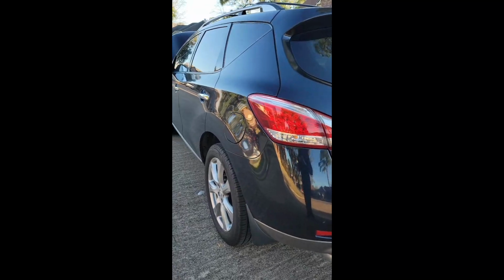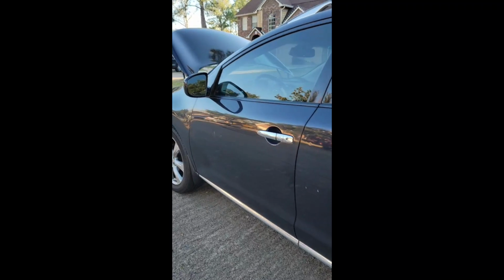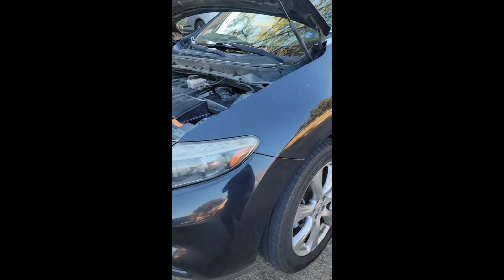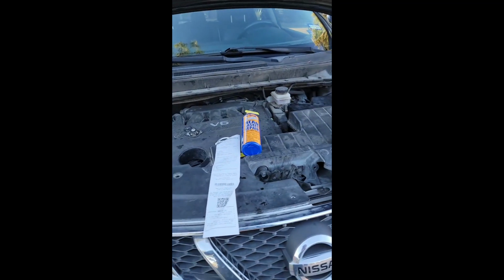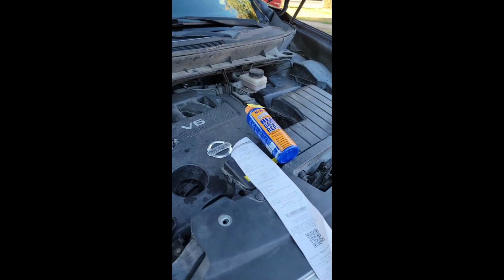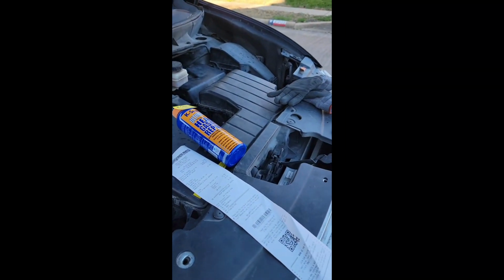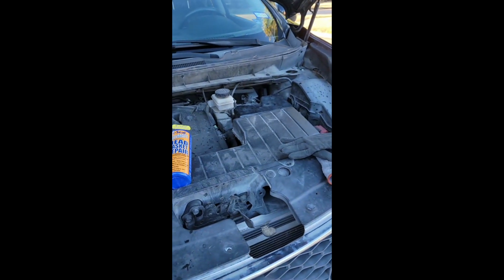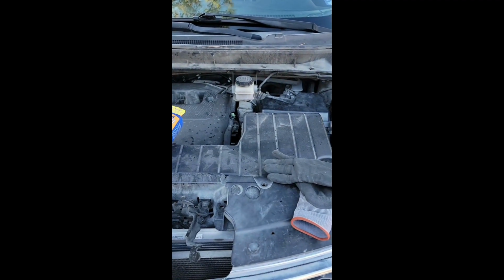It's been giving me problems throughout the last 6 or maybe 8 months. The coolant system needed some repairs. It overheated on me, and we had replaced every component in the coolant system: the top hoses, the bottom hoses, the radiator, the thermostat. Last month, it was the temperature sensor.